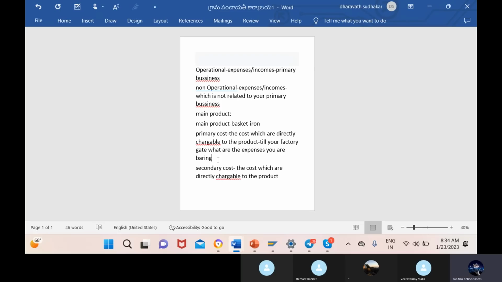And there is one option, revenue, which is nothing but sale.